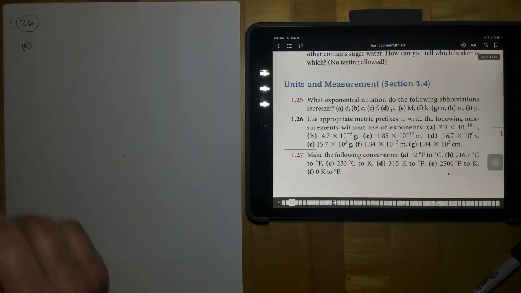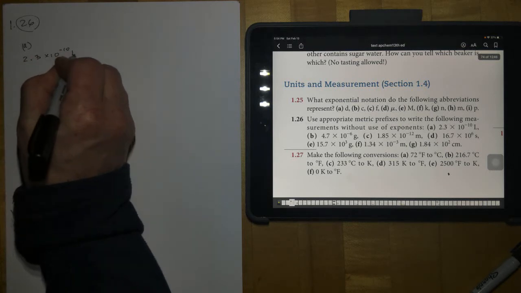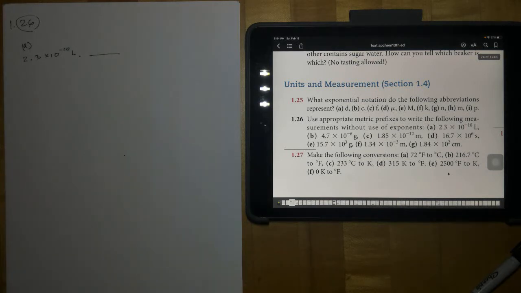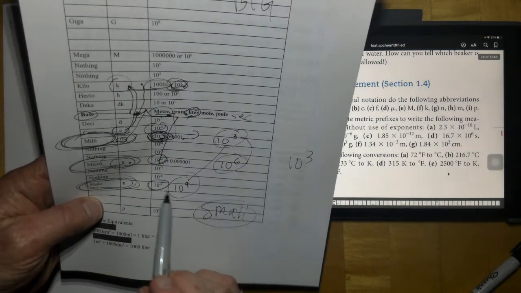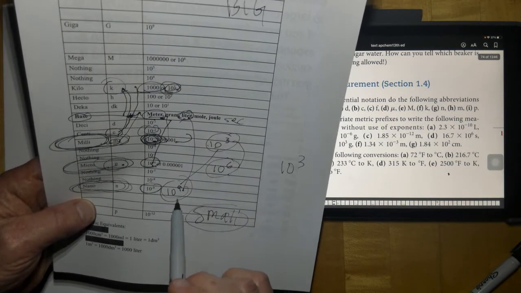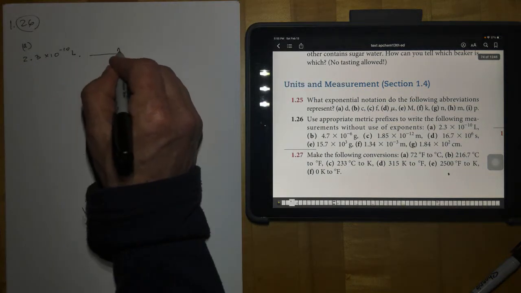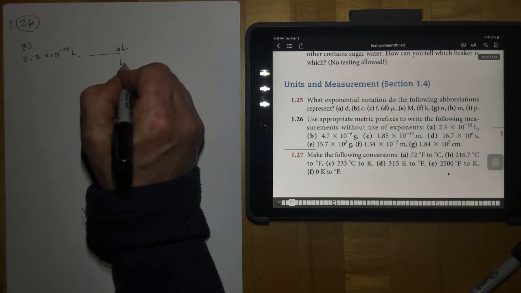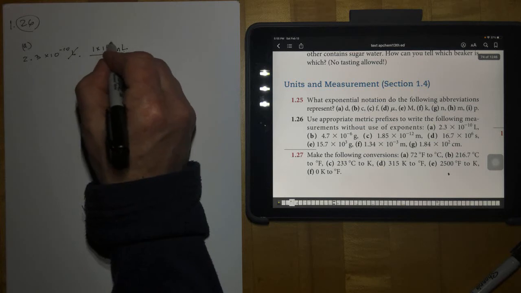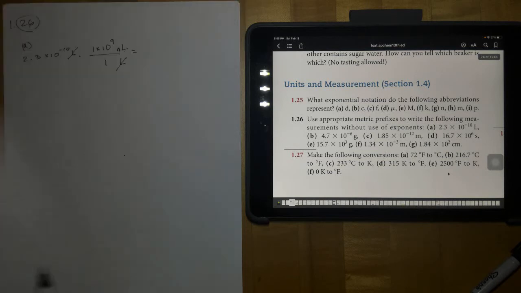And so rewriting this, 2.3 times 10 to the negative 10th liters. There is 10 to the 9th right here, 10 to the 9th nanos in 1 liter. So there's 1 times 10 to the 9th small unit in the big unit. So if I was going to express this as nanoliters, I'd put that up there, liters as my unit, say that I want to be in a position where it's going to cancel. And there are 1 times 10 to the 9th nanoliters in 1 liter, because there's always lots of these small units in one of these big units.